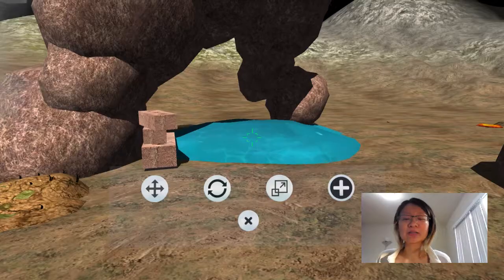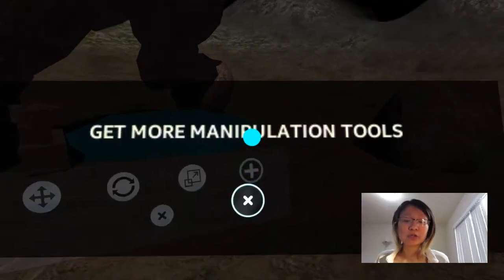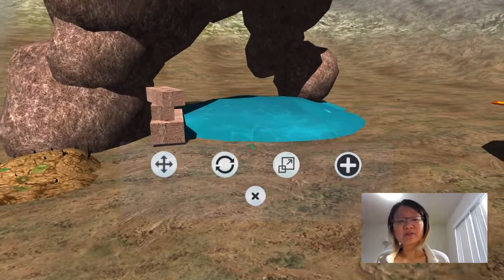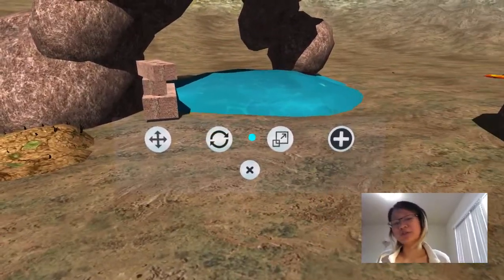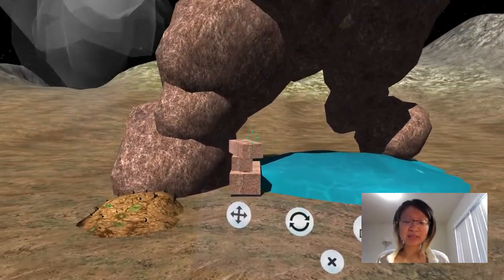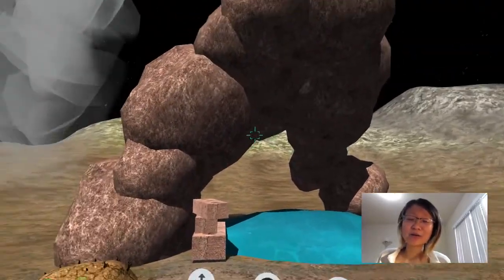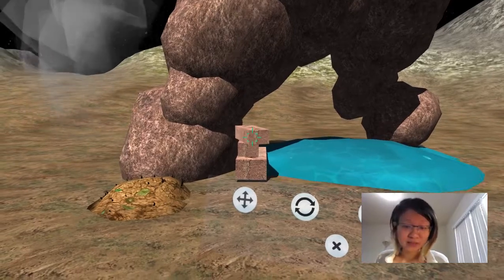Now again, because this is an MVP or beta version, you can't really do any additional tools right now. As you can see, it is not available at this point. But for now, you can really just do these basics, and you can actually do a lot of things with just these tools alone. So for example, let's just say I want to build a house. Like, I changed my mind, I don't want the Great Wall of China, I want to build a house made of bricks. And made of very, very large bricks for that matter.